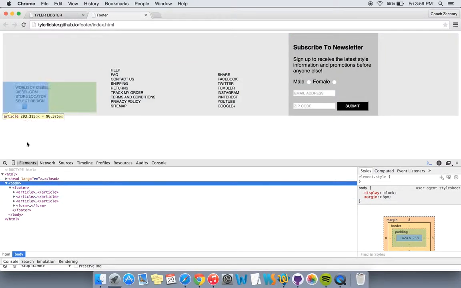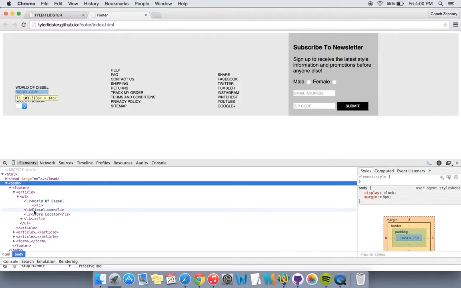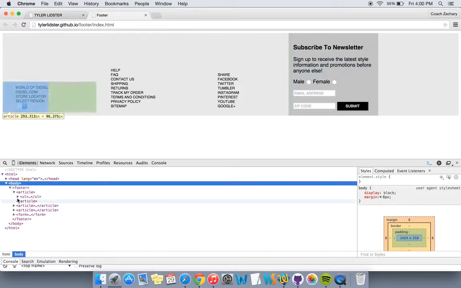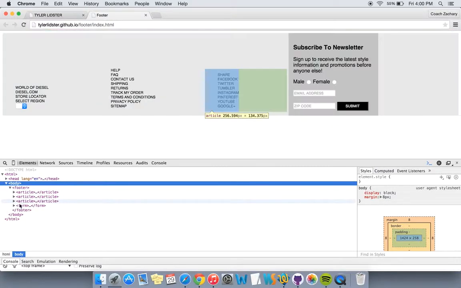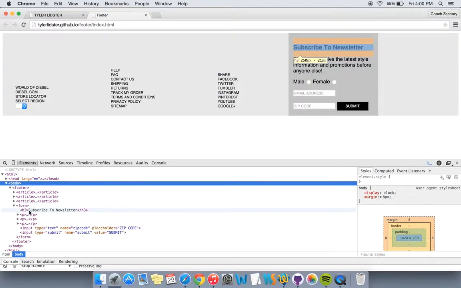But here I just set these up as articles. And those include an unordered list. And before I didn't have the subscribe as a form, which was a big mistake, and I went ahead and fixed that, cleaned it up a little bit.